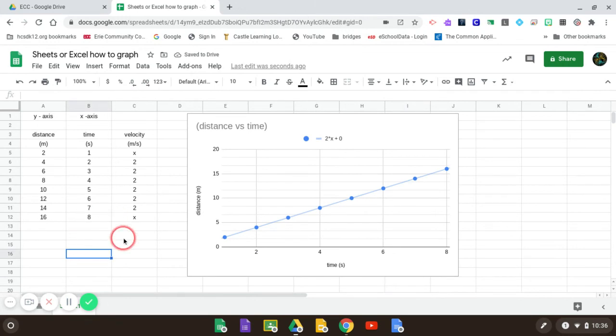Okay, and the nice thing about Google Sheets is that everything you type is instantly saved to the cloud. So if your computer crashes, you turn it on and you'll be right back where you left off. And also, if you have a lab partner, you can hit the share button and share your data with them. Maybe they're having a problem with your lab, and they can see what you did. They can click on this and say, oh, that's the formula, I typed in the wrong formula. Okay.